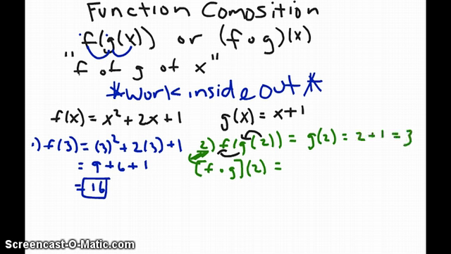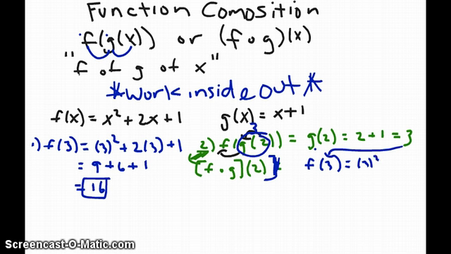The next step that we're going to do is I'm going to kind of scratch this and put these on here. Okay, the next thing we're going to do, now that we know g of 2 is equal to 3, so this part is equal to 3, we're now going to do f of 3. So whatever answer you get here is going to go in the next step. So f of 3, we're going to plug 3 into my f function, which we happen to have just done, but let's do it again for good luck.